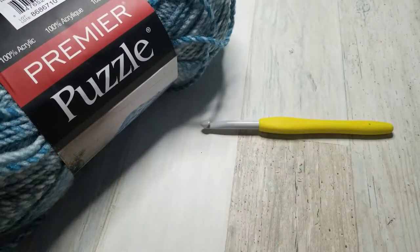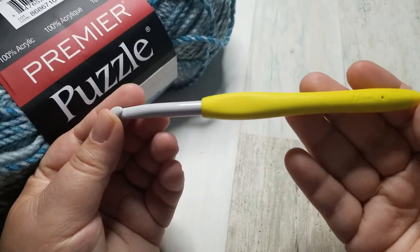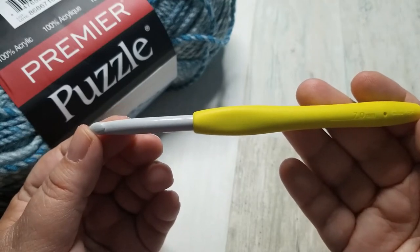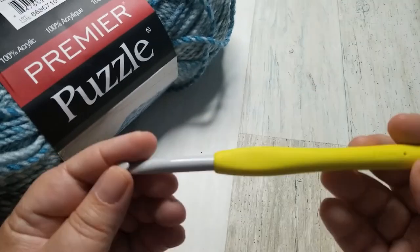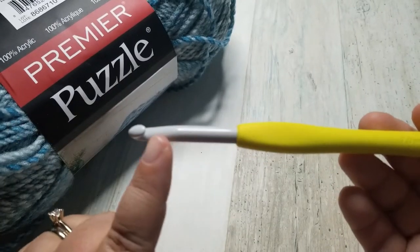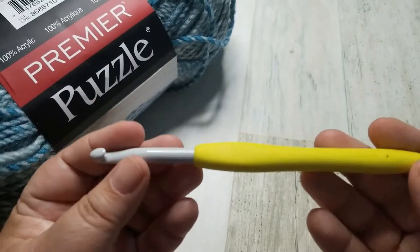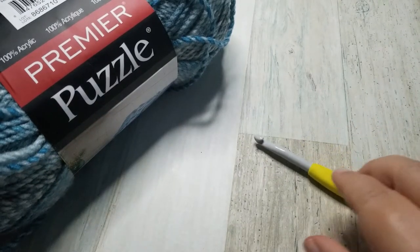In case you need to cut your yarn. The last — and most important — thing other than the yarn itself is your hook. I like to use the Clover Amore hooks, and this one is the 7mm hook. It is a plastic hook; instead of using metal like they do with their smaller hooks, they went to plastic so it wouldn't be as heavy, and my hands really appreciate that. So let's get started.